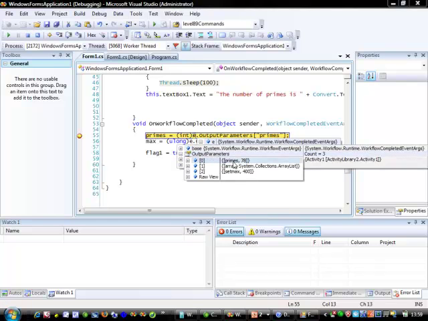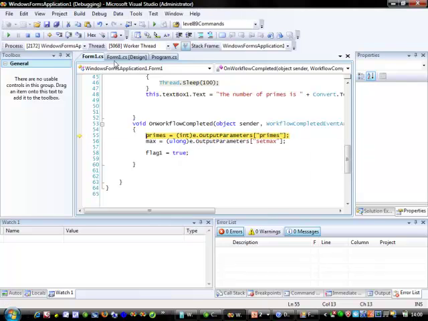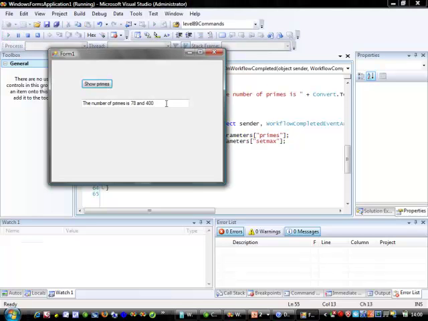It's got a number of output parameters. There's 78 prime numbers, and we can even get the whole array of prime numbers. Stop our breakpoint and then continue. And we can see here the number of primes is 78.